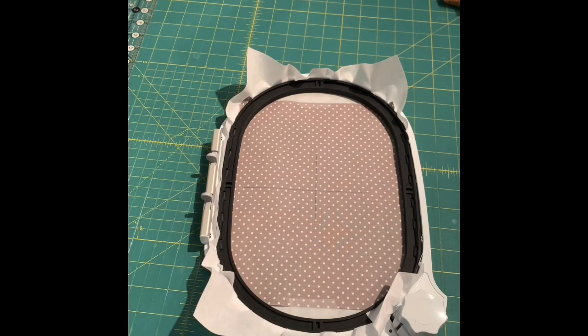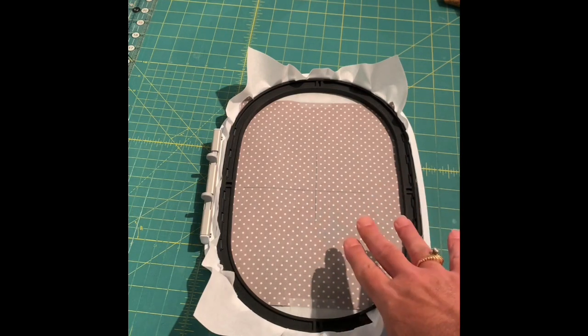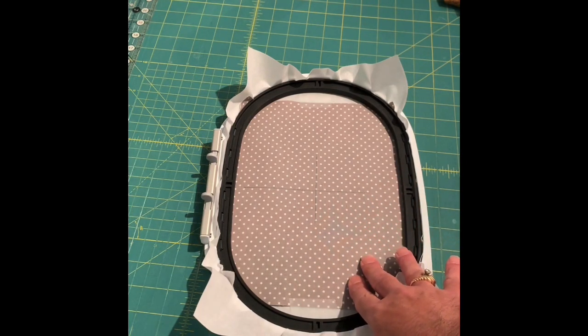I will say this is one of the most fun embroidery projects that I've ever done. And I've been having too much fun to stop and take the time to make a video. So here we are. So in my hoop, I have my background fabric.